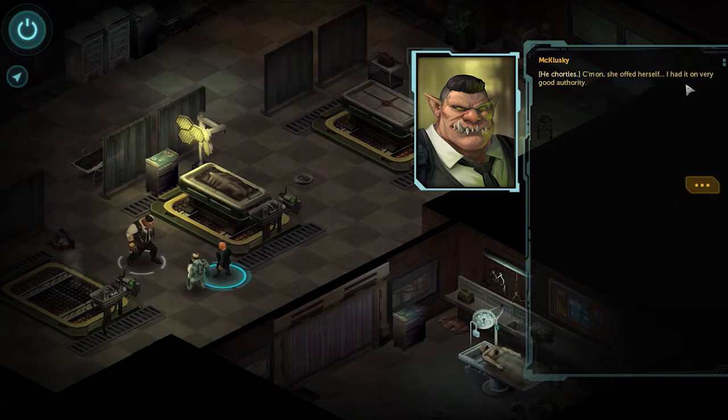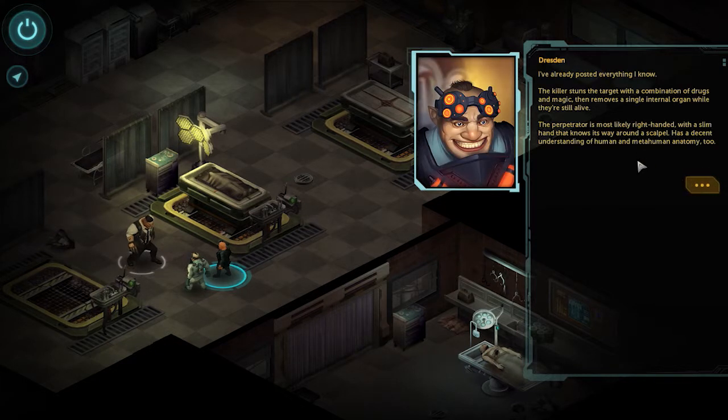Come on, she offed herself. I had it on very good authority. Right. Who's pulling your chains? Give me something to work with here. This Ripper case is my ticket to a lieutenant's badge. I've already posted everything I know.